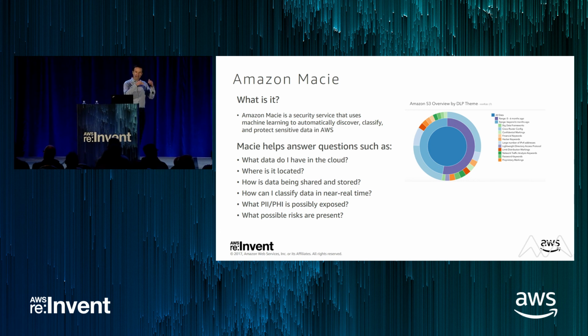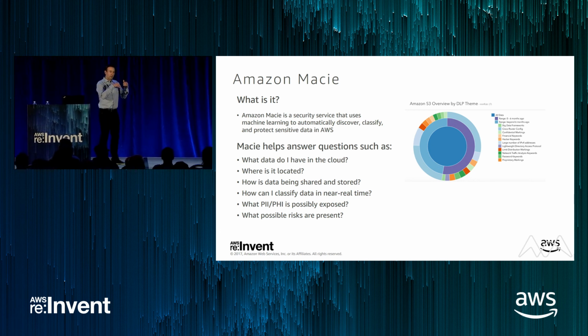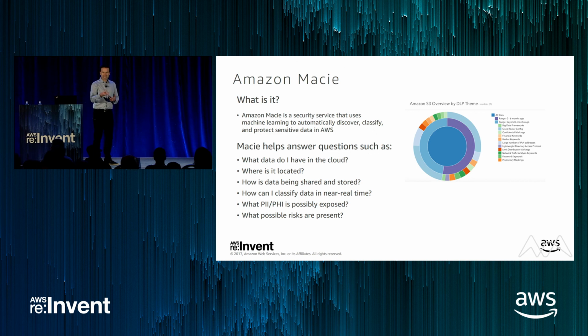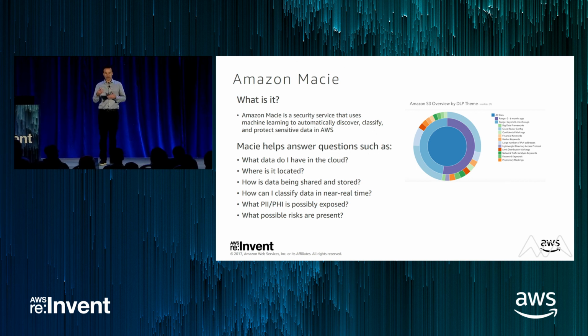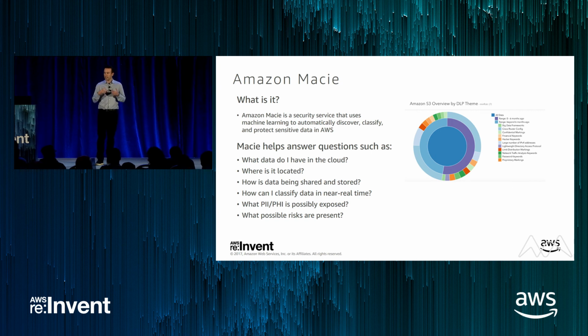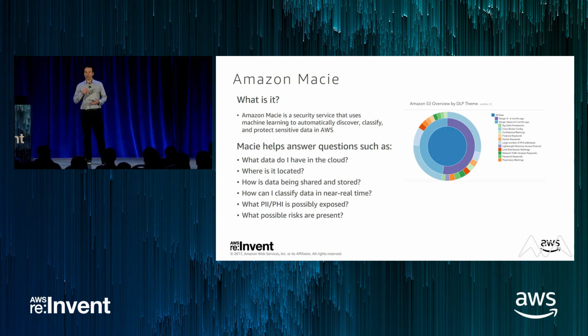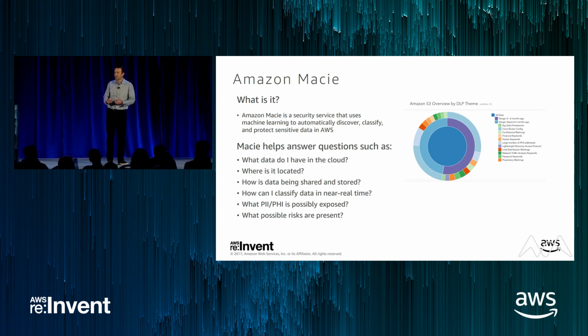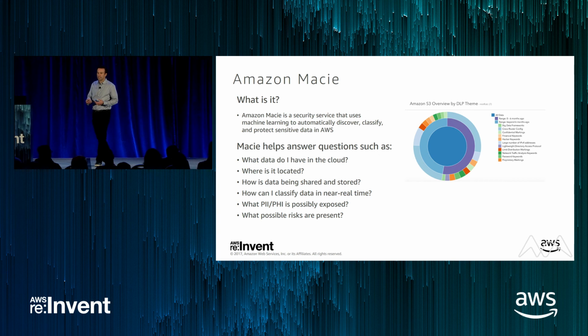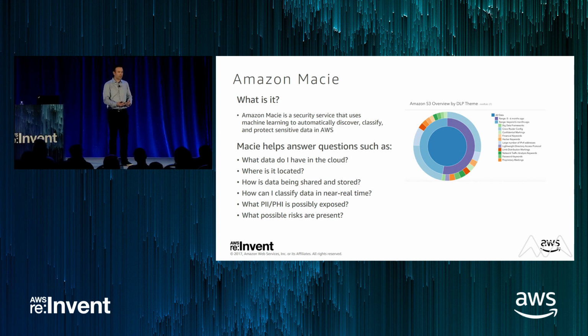So if you think about the steps that we've gone through, we've got going into the S3 console and being able to see it. We've got Config that can help send notifications on changes. We've got CloudTrail that can auto-remediate these types of changes instantly. But how can I be even more proactive? How can I identify risk before something occurs? And this is what Macie can help us do.